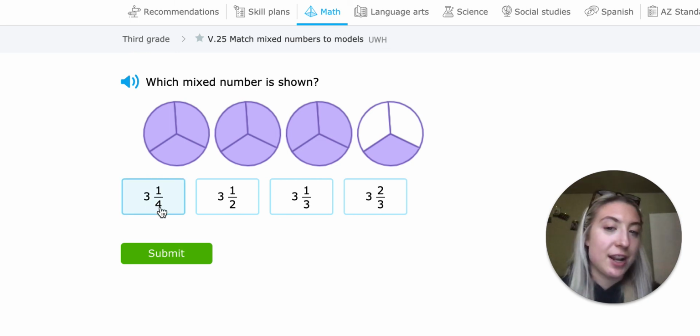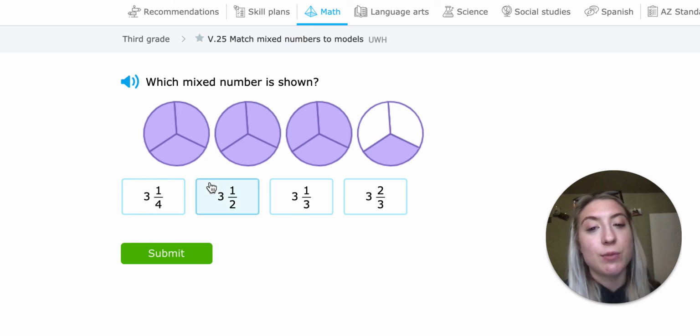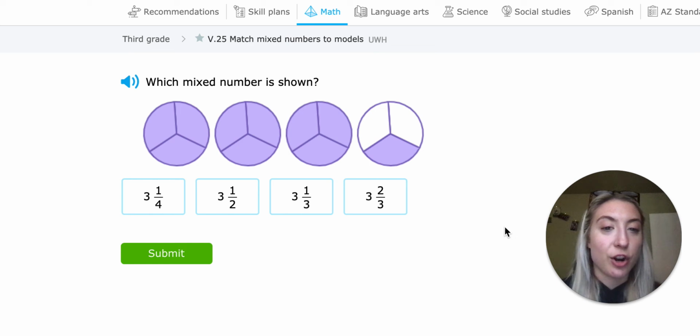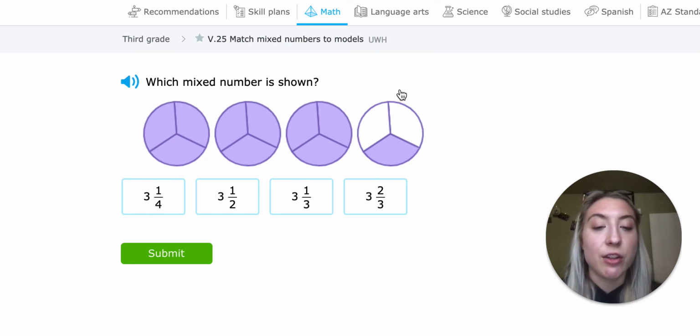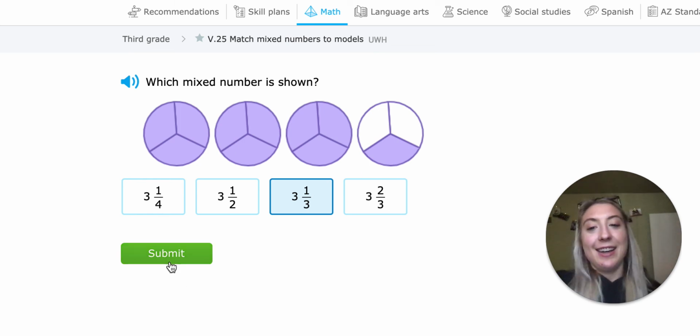So our bottom number of the fraction should be 3. Well, this is 4. It's not cut into 4 equal shapes, and it's not cut into 2 equal parts. So these wouldn't count, but both of these have 3. So now we have to focus on our numerator. How many parts are shaded in? Well, 1 out of the 3 are shaded, so our fraction should be 1/3. 1 over 3. And right here, this shows the 3 wholes, and then our fraction, 3 equal parts, 1 shaded in.